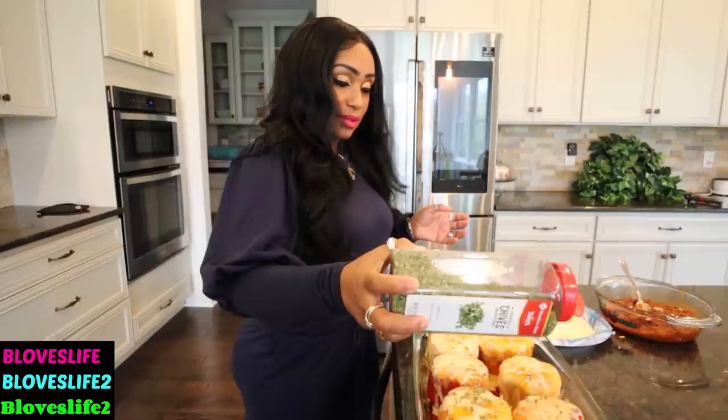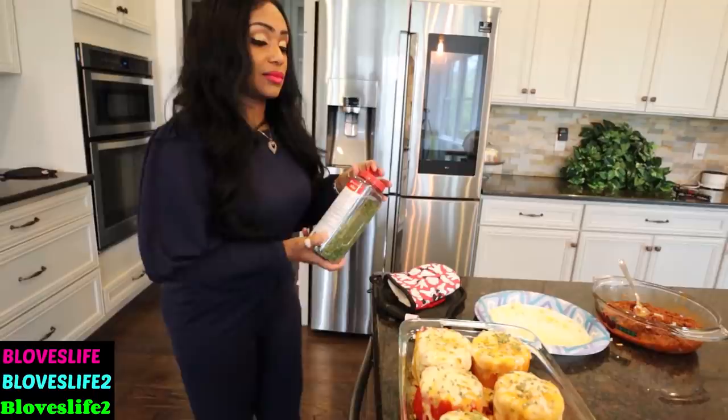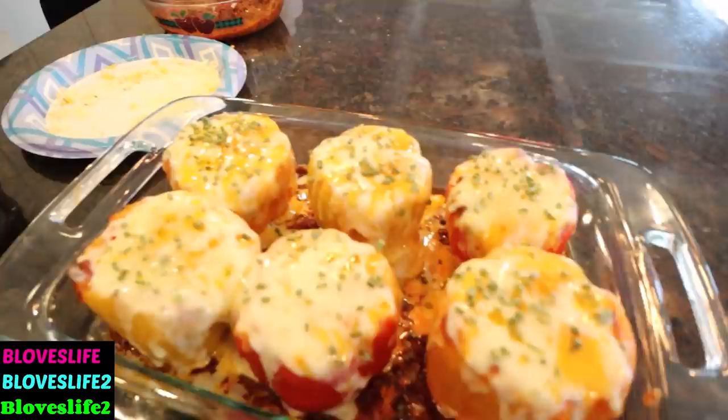These are just onion chives. Chives. Oh, and then I want some red pepper flakes. And we're done.